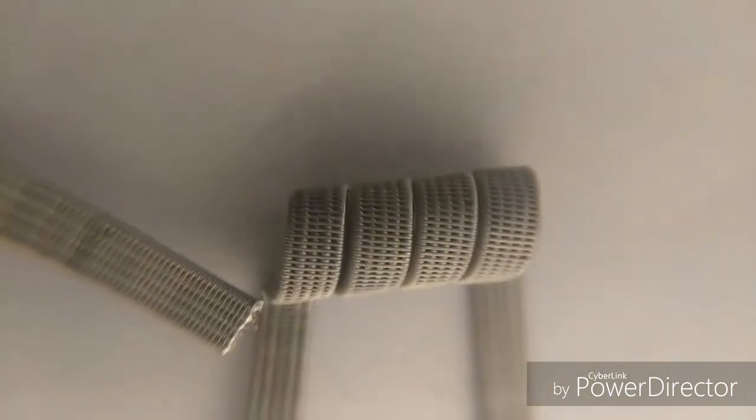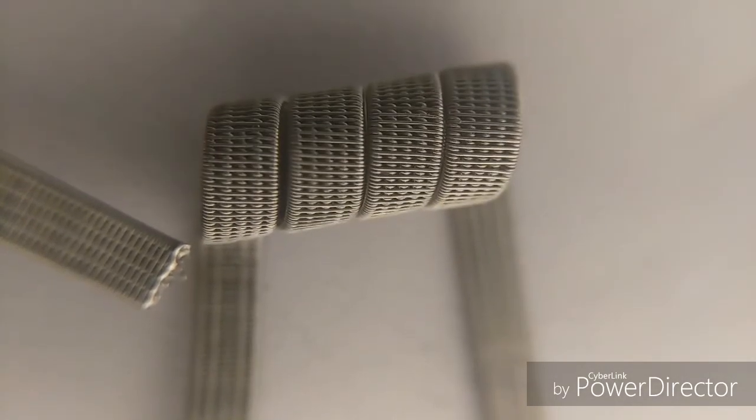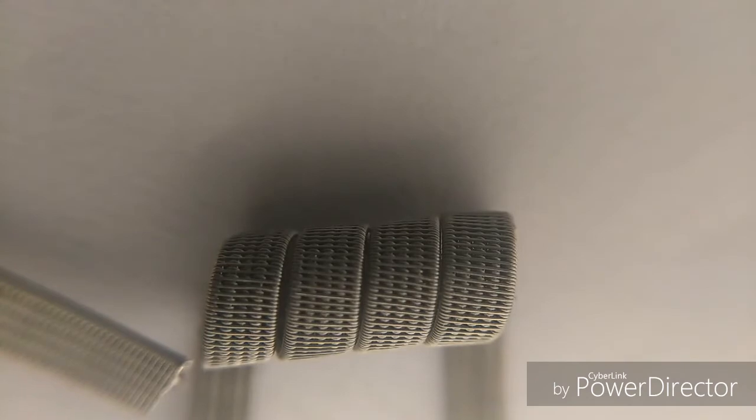There's a couple teeny tiny mistakes that I don't worry about much, especially when I have one flawless coil like this. I'll still take pictures of these. I don't care. You'll see the one just right up top here. I skipped a space there. And then there's like another one right down here.